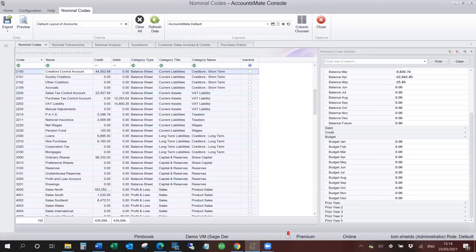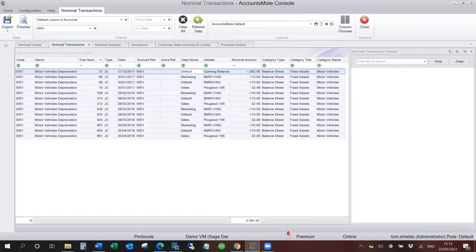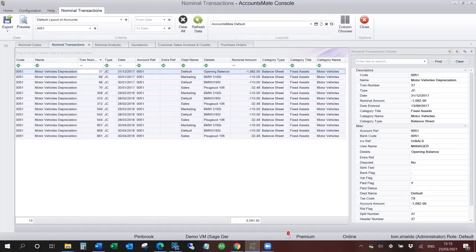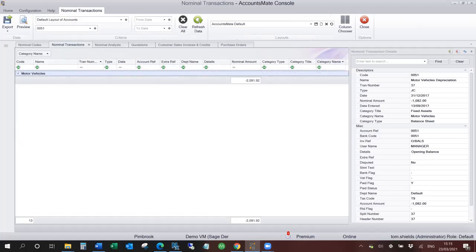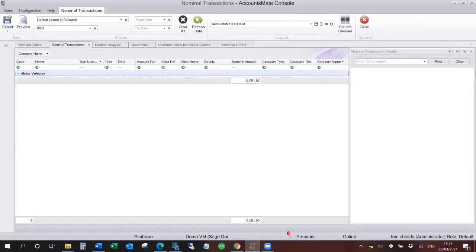If you drill into that, you can go to the transactions, which is similar to the nominal activity in Sage 50. And you're now looking at the nominal transactions here. And again, it's in the same structure. Again, it's extracted based on a chart of accounts. So you have the chart of accounts details like the type, the category type, the title, and the name. So these are all balance sheet transactions. You can analyze these transactions, for example, grouping them by category type. So all motor vehicles, and there are other transactions there, so you can do things like that.